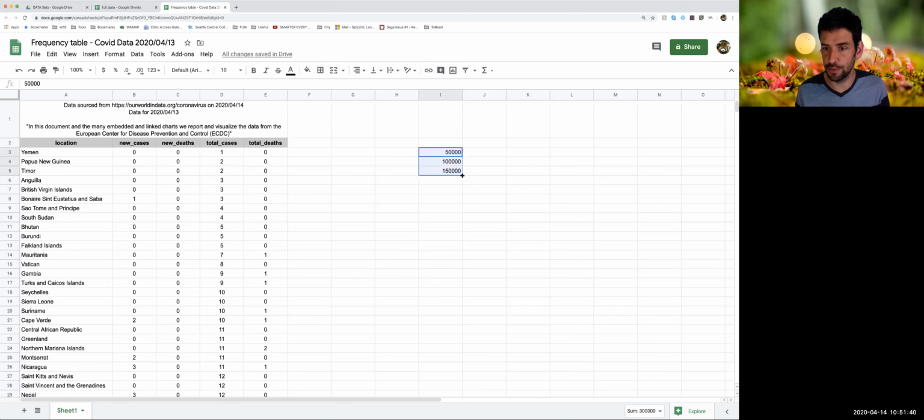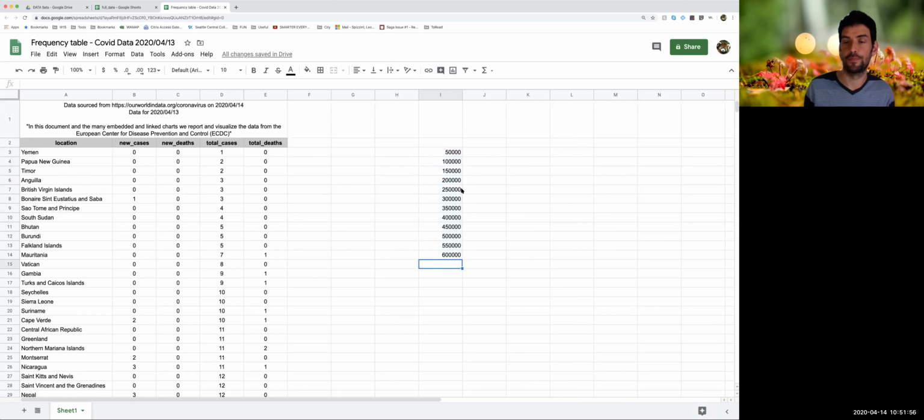So I've selected these 3 and grabbed this little box here, and I'm just going to move it down. And notice it just keeps the pattern going. So I don't have to do all that typing. So it went up to 50,000, 100,000, 150, 200, and so forth. Okay.